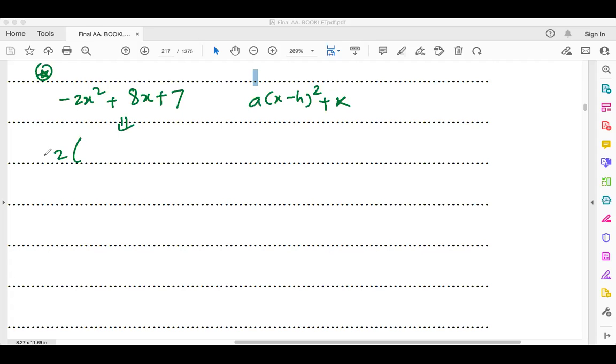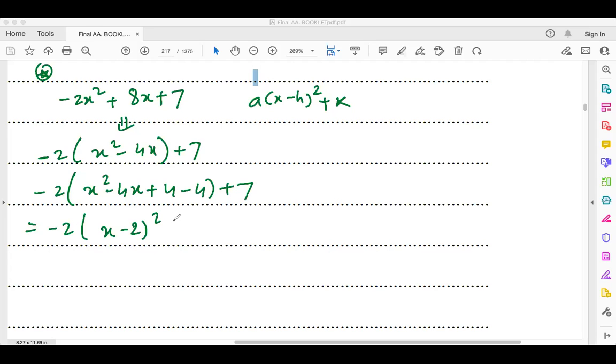So you're going to take the coefficient of x squared common first, so it'll become negative 2, x squared minus 4x, plus 7. Divide the coefficient of x by 2 to get the b value, so 4 divided by 2 is 2, so the b value is basically 2. So add the square of that, because you need a squared minus 2ab plus b squared, which will be 4, then minus 4 plus 7. So you get negative 2 (x minus 2) the whole square plus 8 plus 7, so plus 15. So that's your perfect square form: negative 2 (x minus 2) the whole square plus 15.